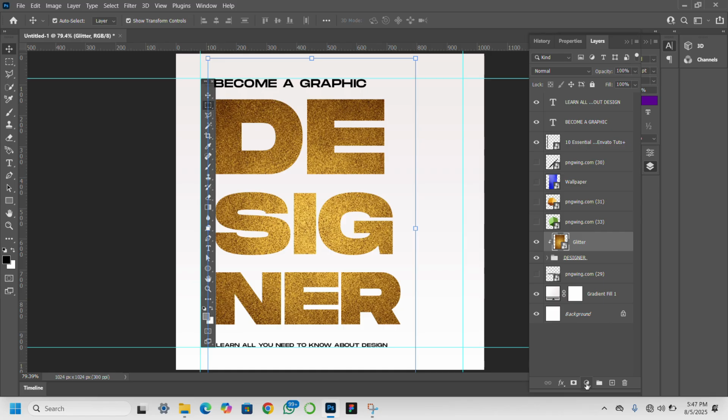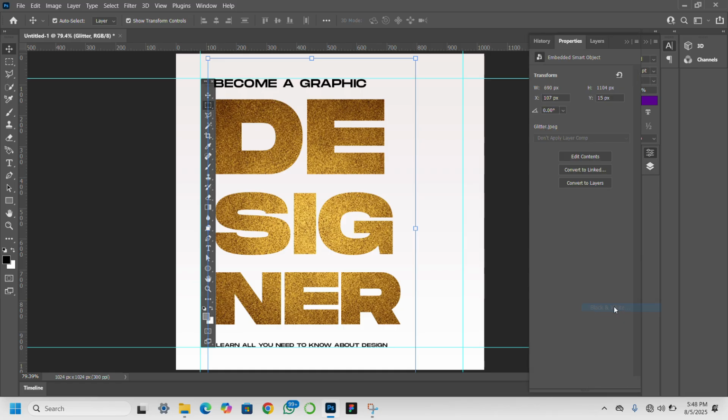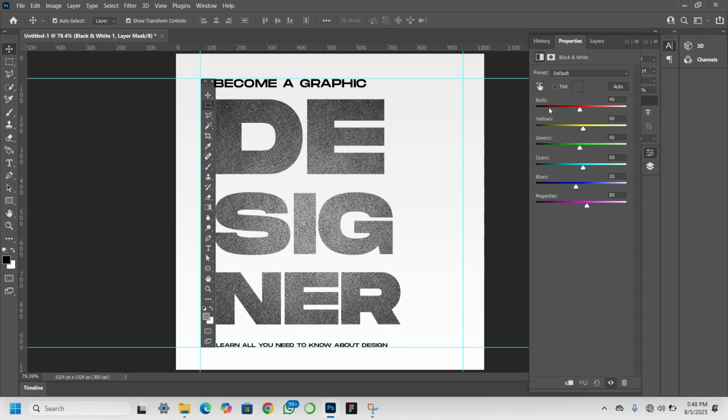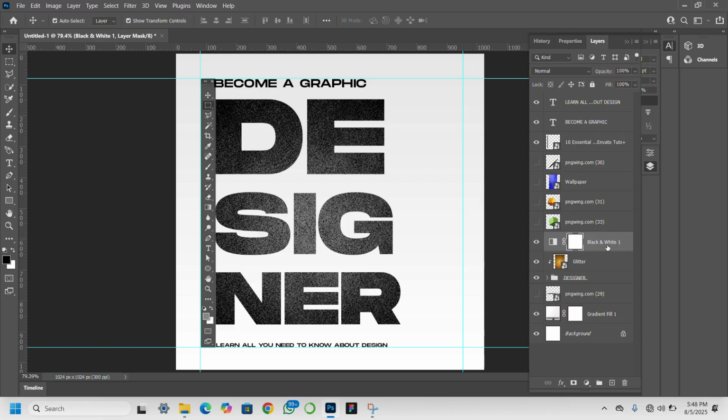And I'm also going to add a saturation. Okay, I'm just going to use black and white just to make it to be like this, and then I'm just going to adjust some things on it. I'm just going to adjust the colors, and after that I'm going to go back to my layers, and I'm going to clip it on this particular background, which is clipped on this particular designer. So this is what I want to do.